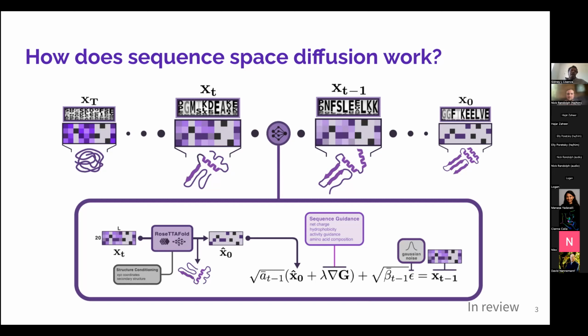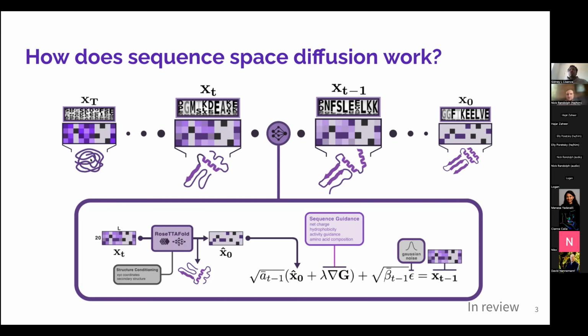To the left here, we're showing a sequence corrupted with Gaussian noise, with the one-hot tensor showing where my mouse is. But we can actually look at what the actual amino acid sequence looks like in a sequence logo. There you can see it's unclear what amino acid it is, so we're seeing complete corruption. And as I also mentioned, we're using RoseTTAFold, so we also get the structure out. Likewise, because it's not a real sequence, the structure is a jumbled mess.